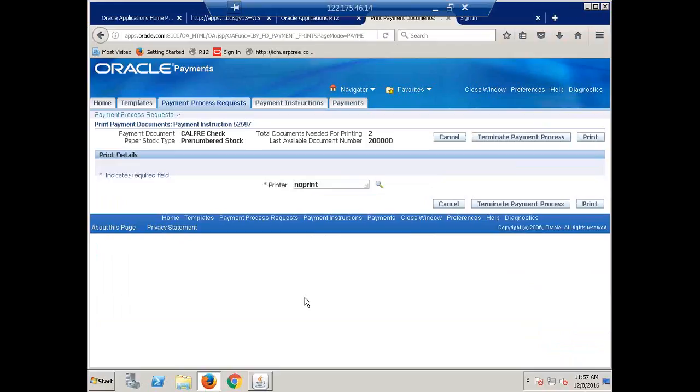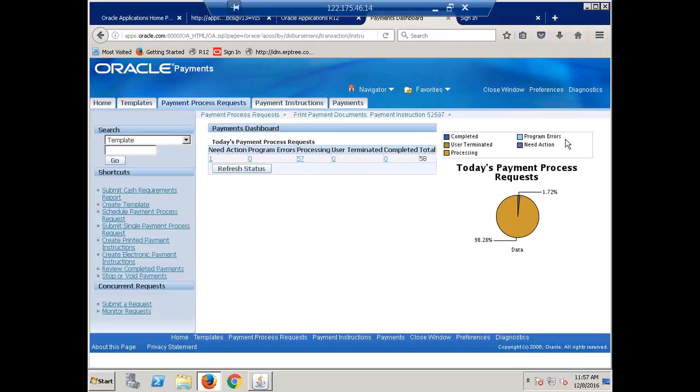Click on take action. If you have a real-time instance and all, we'll be installing the printer. In the instance, printer related setups will be there. That will be done by DB. They'll run it and installation everything will be done. How many printers you have, everything will get in the search. But here no installation, so by default value Oracle is providing as a no print. You follow the same, then say print. Okay, print. So here we have one as a need action. Current one what we are just doing, that only need action.